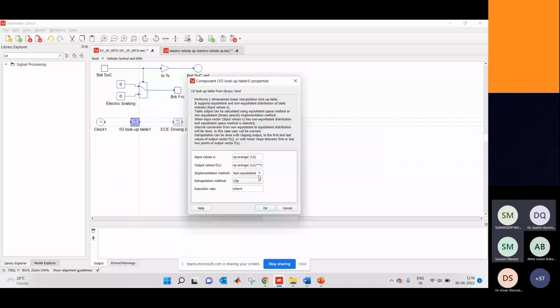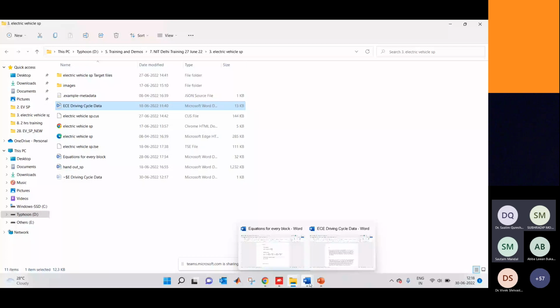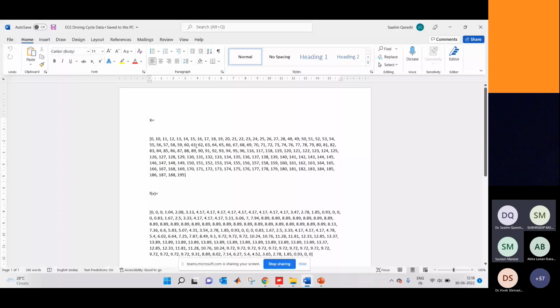Okay, and you can enter these data, wherever they are coming from. It might be yours, or it is what I have just shown you right now. This was simply the data which is available in the example EC driving cycle. I have copied from there and pasted here. Either you can copy and paste the data, or you can copy the complete driving cycle.